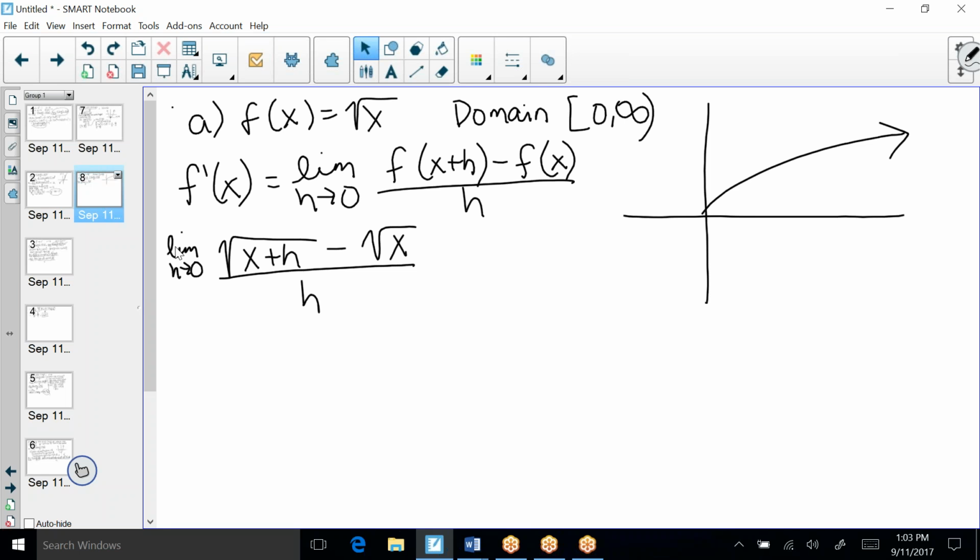All right, so we can't take the limit of this because we can't just plug that 0 in because then we have a 0 in the denominator. So we have to do something in order to try to get a common factor of an h that we can maybe cancel out. And it has these radicals with subtraction. We can combine them. But what is something that we can try to do that we kind of did last week when we have those radicals? That was one of the tricks that we could do when we were finding one of those limits.